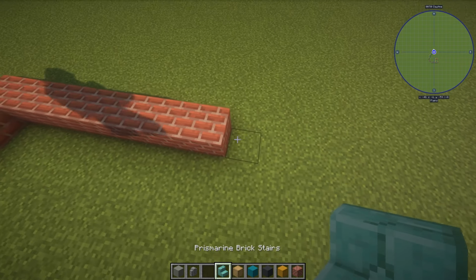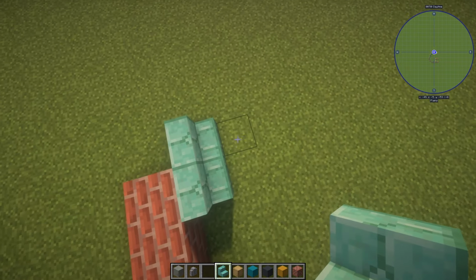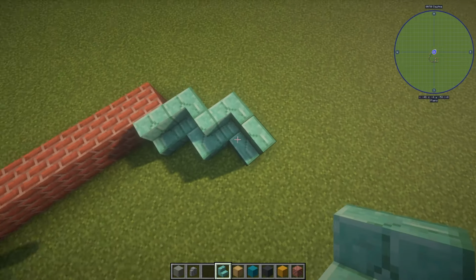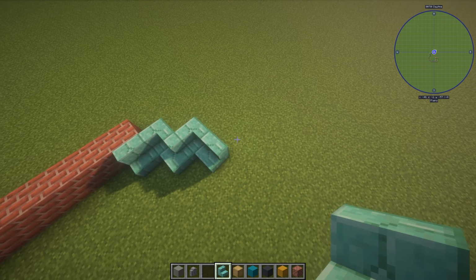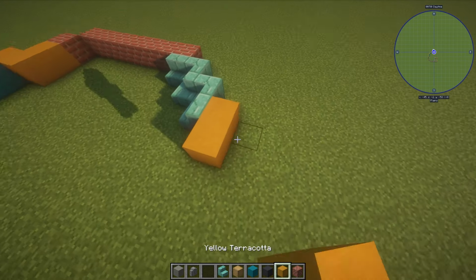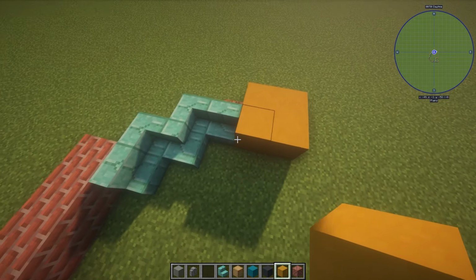And from this block right here, we're going to place 1, 2, 1, 2, 1. So it should look like an M shape a little bit. And then we're going to actually skip. Let's see. So we'll place... These are temporary. Do not place these. So these are temporary blocks. We're going to have it just like this.